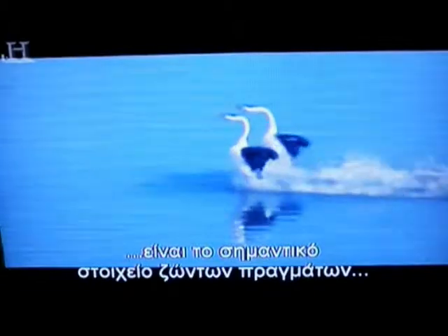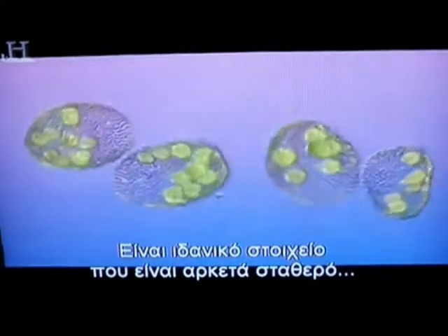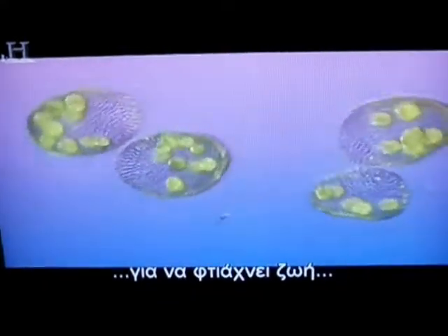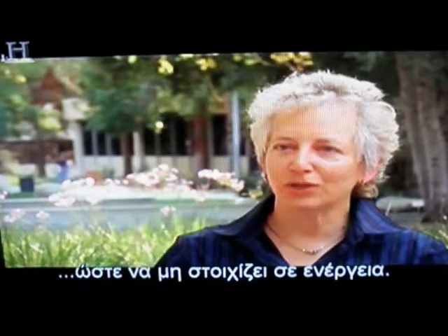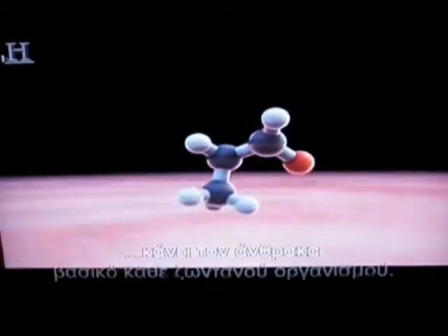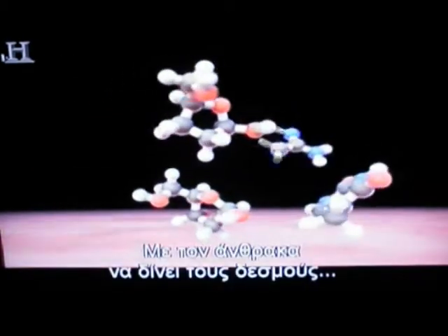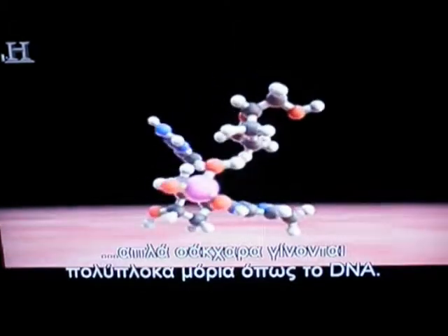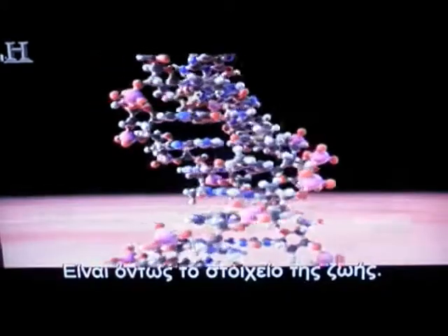Carbon, with its unique bonding capabilities, is also the key element of living things — thus the phrase 'carbon-based life forms.' Carbon is an ideal chemical element: just stable enough to make the stuff of life and the chemicals with which life does business, but just unstable enough that it doesn't cost too much energy to get that chemistry going. It's this ideal combination of stability and reactivity that makes carbon the backbone of all living systems, with carbon providing the critical bonds by which simple sugars become complex molecules like DNA. It's truly the element of life.